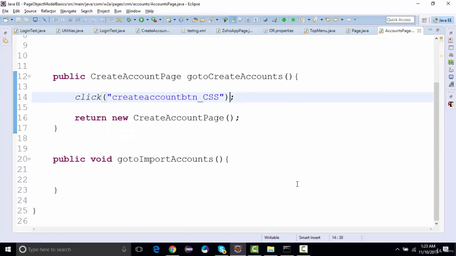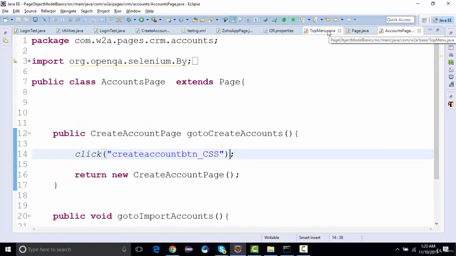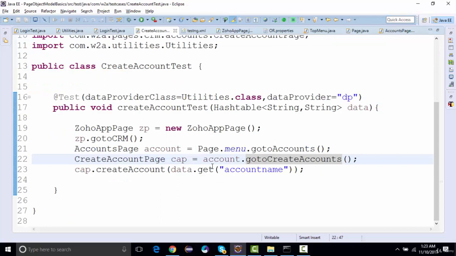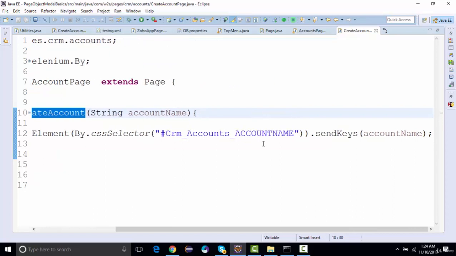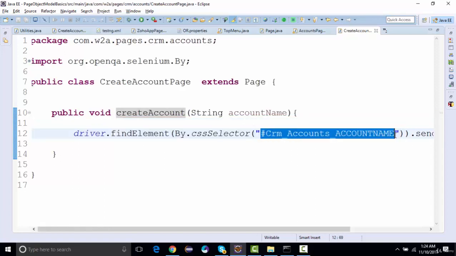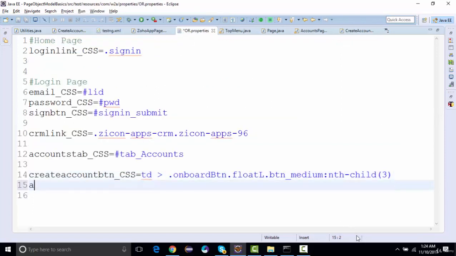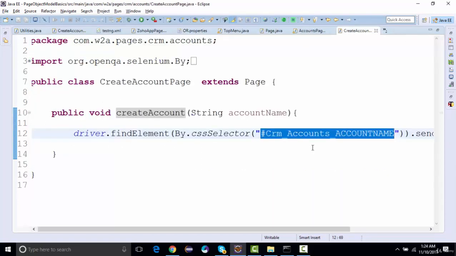After this, we need to provide the account name. Right. So account name is, just copy this, say account name underscore CSS equal to this, right?